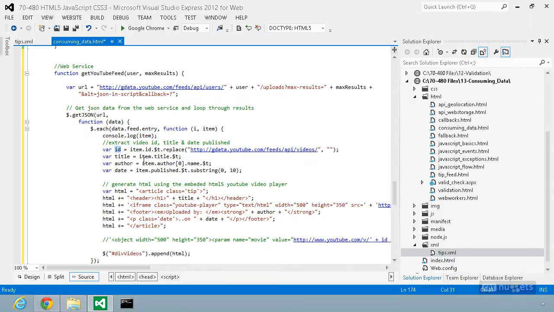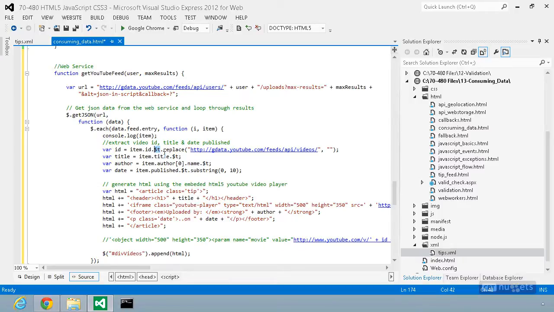We're going to extract the ID. I'll show you in a little bit. We need that ID. And here it is. Item, see, just like we did before, where we passed in the I for the index or item to actually work with it. We're working with the item itself to extract the ID. The $T contains the actual value, which is actually going to contain a URL with the ID appended to the end. So that's why we're just replacing, we're going to get rid of this part of the URL, which will give us just the ID.